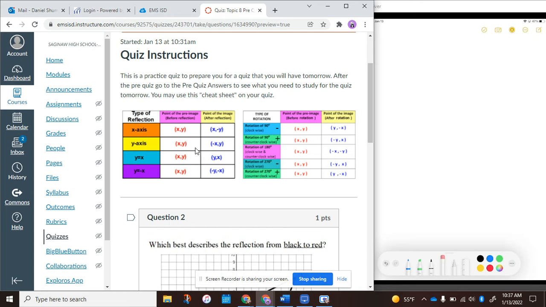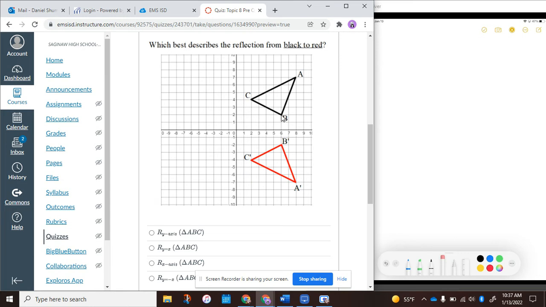Okay, but I want to draw your attention anyway to these coordinates. If we were flipping over the x-axis, we would go from our original x and y to the same x but the opposite y value. Look at what happens on point B. On point B, the original was at 6 and 3. The new one, B prime, is at 6 and -3. So if that's what we were doing, we had our original x and y. We still have the same original x, but now we have the opposite of our y. All right? So that tracks with our guess of an x-axis.